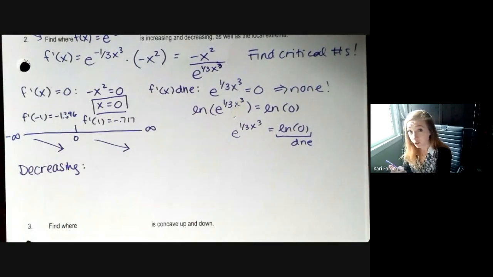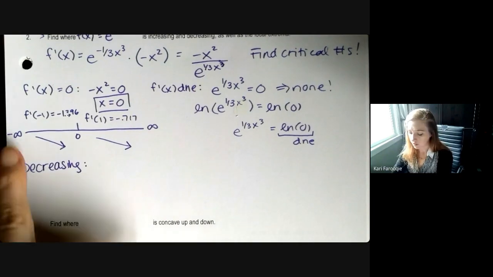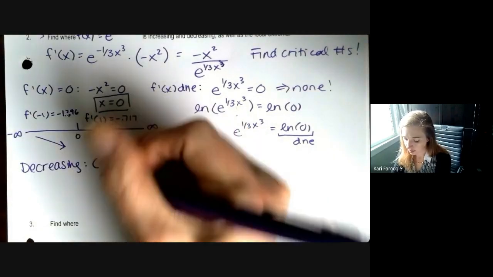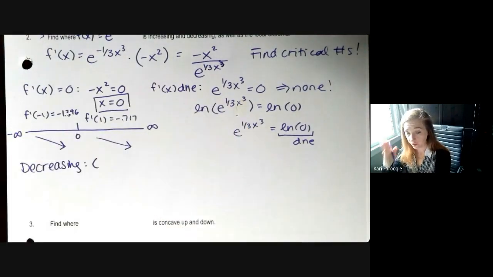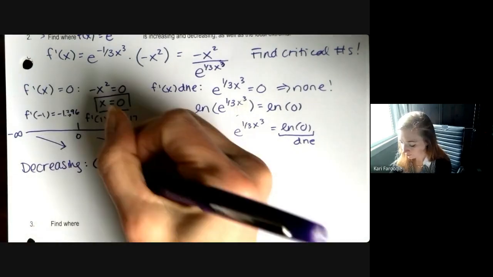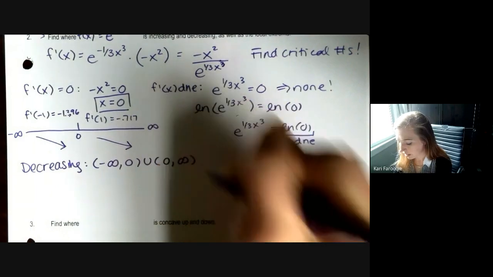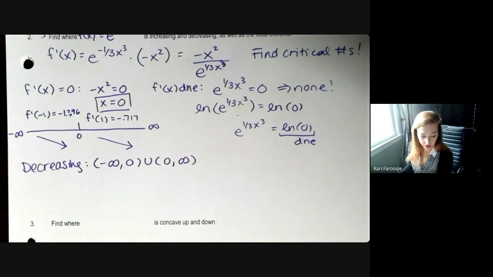And be really careful with how you write this. I know I've said this before, but I saw some people do this incorrectly on the exam. When you are decreasing, make sure that if you have a critical number somewhere splitting up your interval, even if your increasing, decreasing doesn't change, you still have to stop the interval and restart it. What this means is at 0, the function's not actually decreasing. It just stopped decreasing for a moment. So we're going up to 0, and then picking it back up at 0 and going up to infinity.